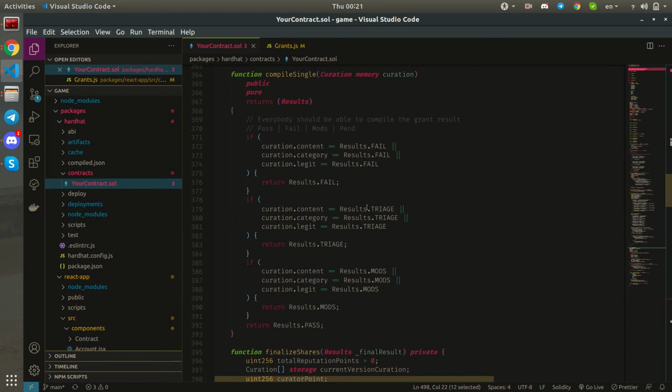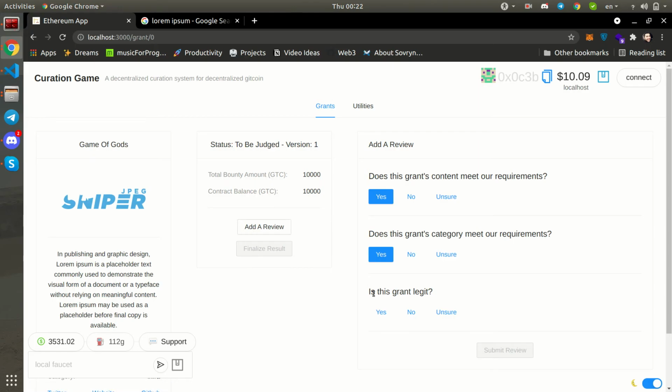If any of the votes is triage, it will make it triage if it's not fail. And if none of them is either fail or triage, it becomes its mode. If every single one of them is pass, it will make it pass.